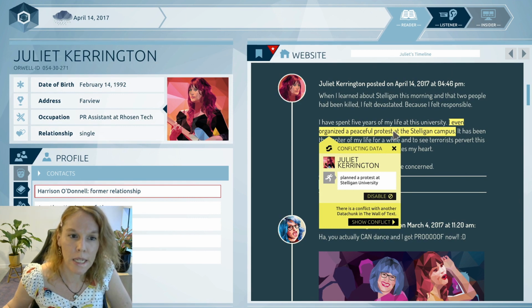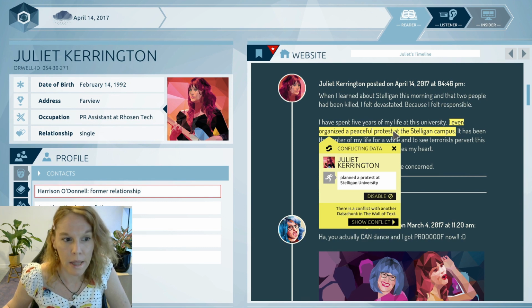This is an example of how Orwell works. So we have the profiler on the left side that the player uses to gather information about suspects. And this is also the information that the player basically reveals to the government. On the right side, we have where the player finds this information.